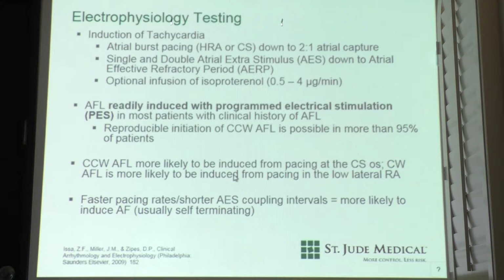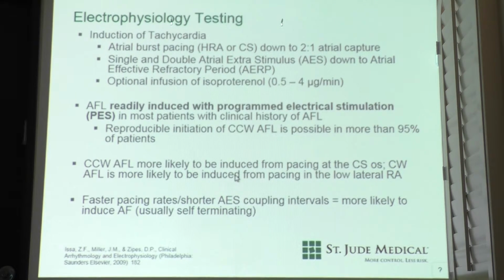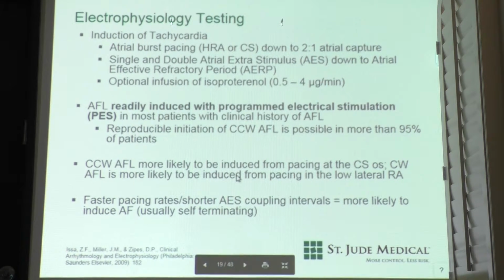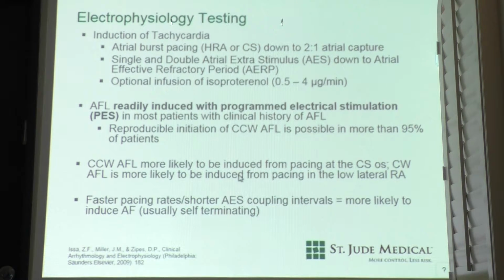Okay, so how do we get somebody into tachycardia? If they come in in sinus rhythm, but we know that they have clinically documented flutter, what do we do? In this protocol, we basically poke it with a stick, right? We deliver electrical impulses, boop, boop, boop, boop, and we pace inside the atrium.